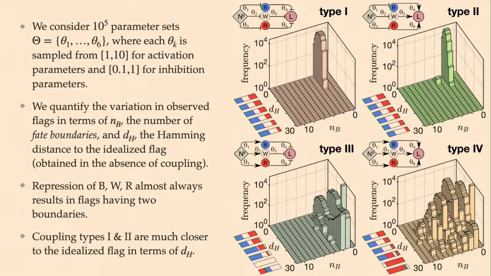So we already knew before coming into this that types 3 and 4 are going to give us some very odd results, right? So how do we quantify that over the entire ensemble? Well, let's first look at the NB, the number of boundaries. We see that here we have sometimes 1 boundary. 1 boundary just means that you have 2 domains, right? We're getting that quite often, and we're also getting some at 0.